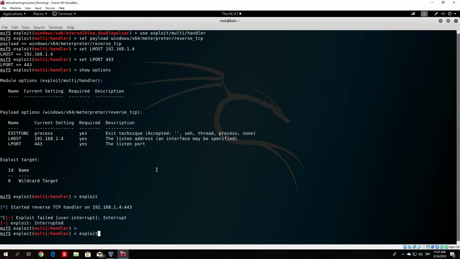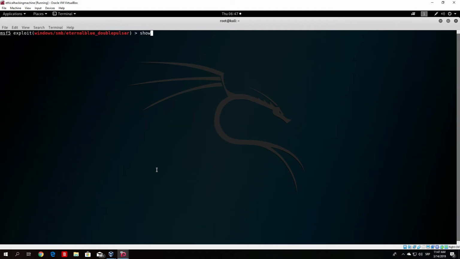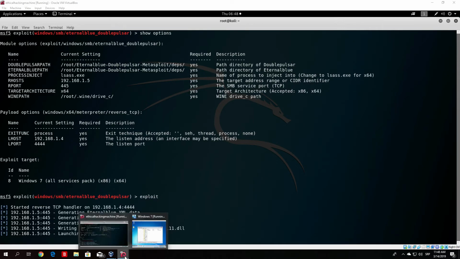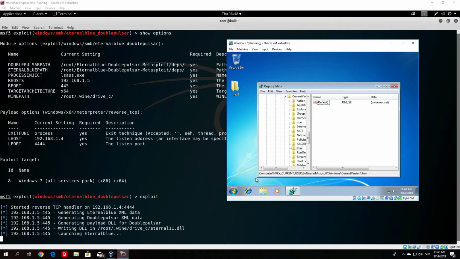So let's close this. Let's actually use the same thing as before, which is use exploit multi-handler, Double Pulsar, show options. So we should already have everything set, and exploit this. And let's see if I run the same command in the Meterpreter, will we get the registry key right here.